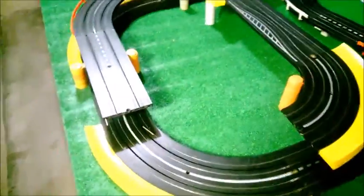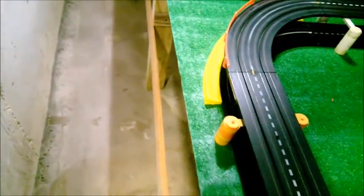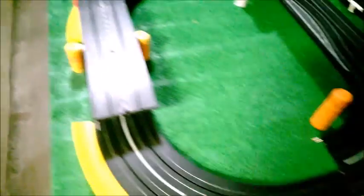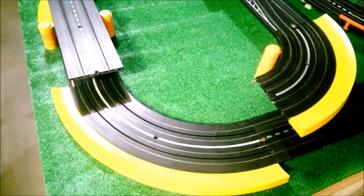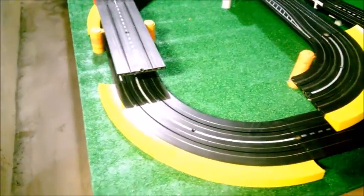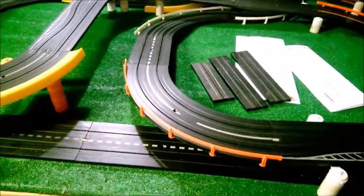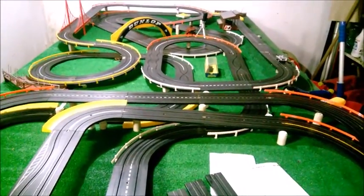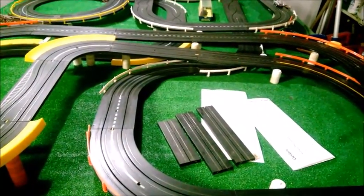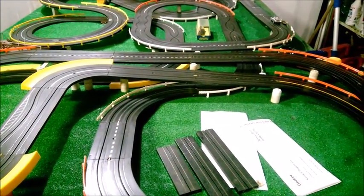Let me show you what section is missing. Coming around to this other side, it's right here — between these two pieces — that's the section I need. Once I get that tomorrow, I'll get it in and we'll be good to go. Hey, I'm glad you guys are liking my page — give me some more members, and I'm hoping people from Model Motoring will join and share videos and pictures. See everybody, have a great night and thanks for joining my group.